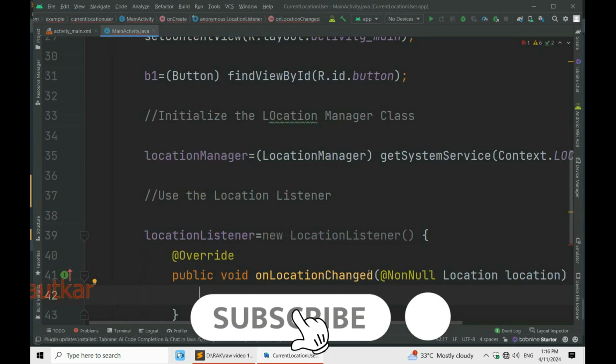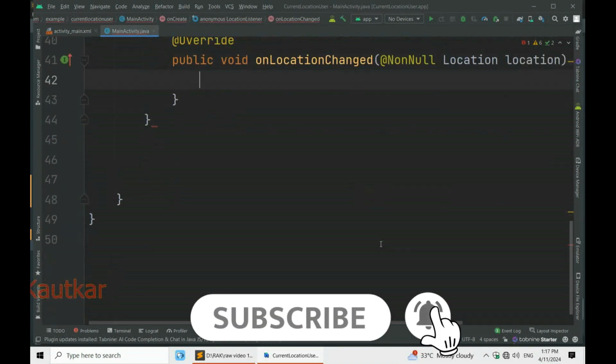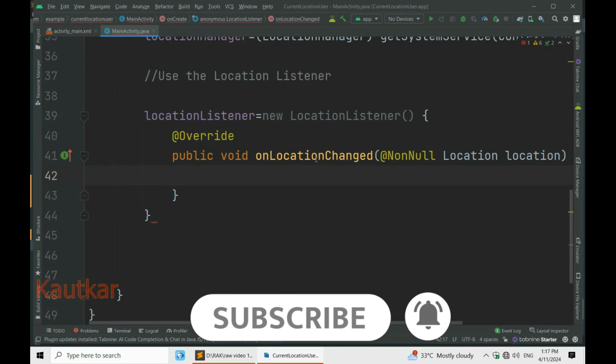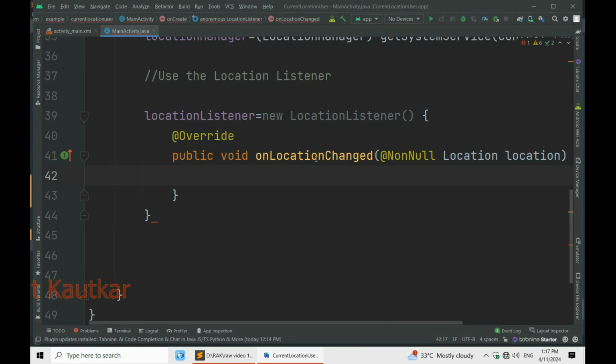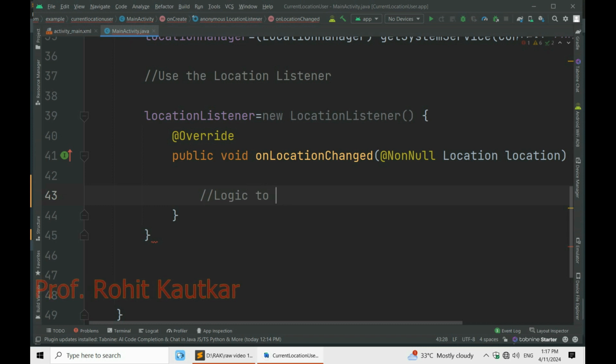And now as you can see, it has provided this method onLocationChanged. Now this method has a parameter called location, which is an object of the Location class. Now here we are going to specify that logic to display the current location of the user.